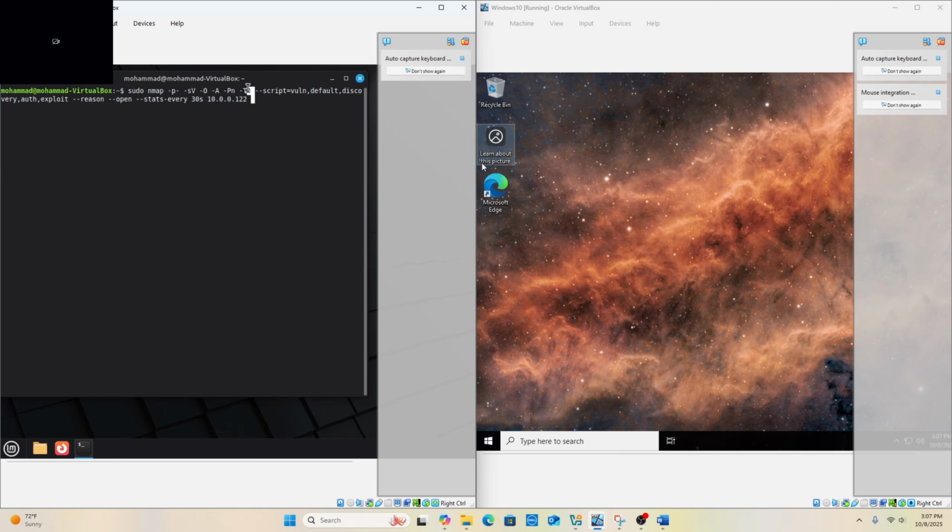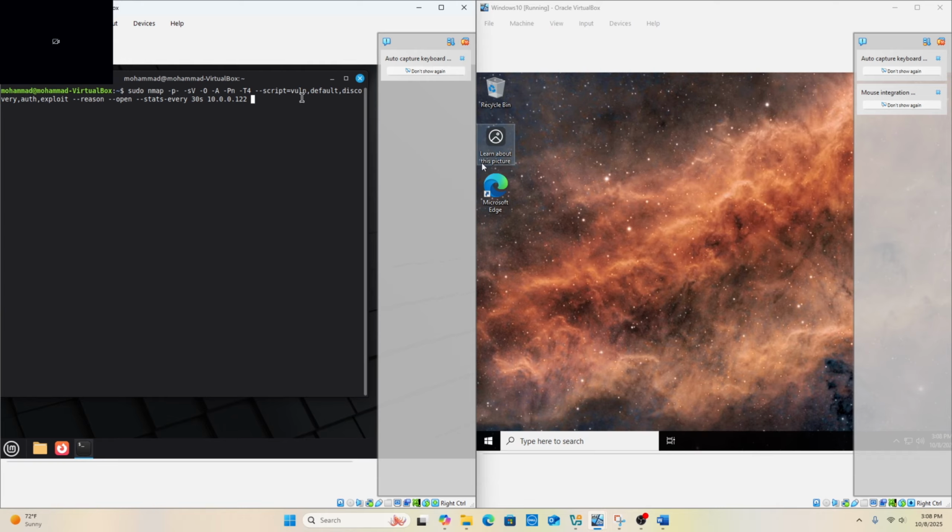And dash T4 uses aggressive timing for the scan. It's going to be a very fast scan. And the scripts, I already explained about the scripts. It's going to use scripts, and the scripts are divided into different categories.